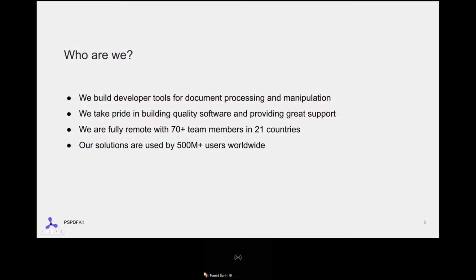We are fully remote, having 70+ team members and counting from a large number of countries spanning the whole globe.